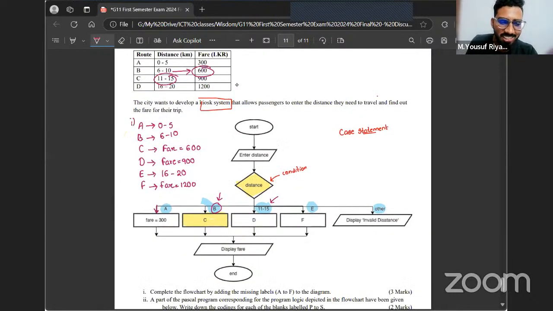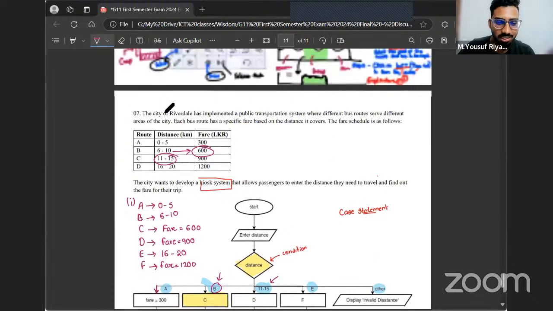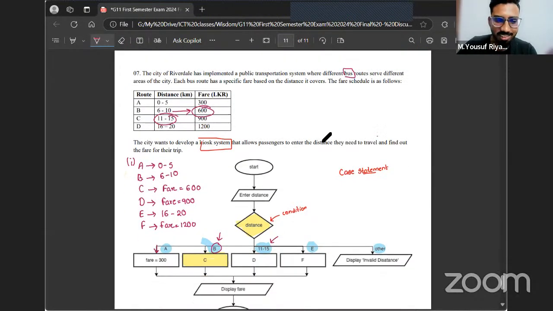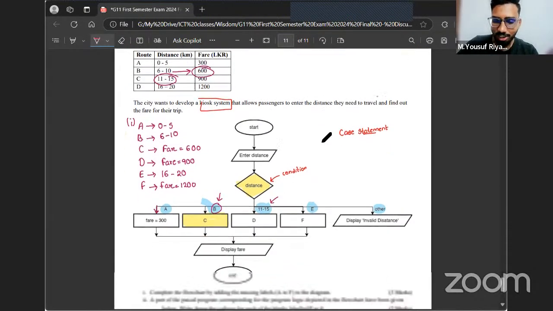Anyone have any doubts here? I always say programming questions are easy. Even though it looks like a big parampara, nothing is there in this parampara. But actually in Sri Lanka, it's 100 kilometers for 0 kilometers. This is not talking about taxi man. This is talking about bus. Bus, right? Yeah, bus, not three wheel. Okay. If you have any questions, drop in the chat.